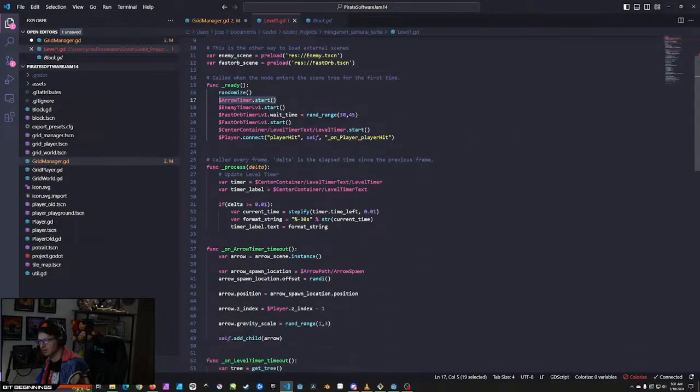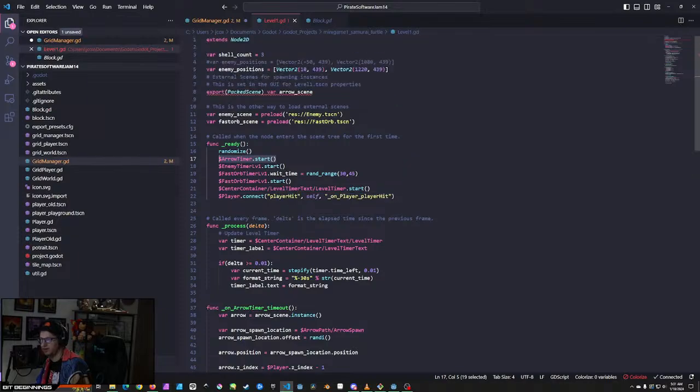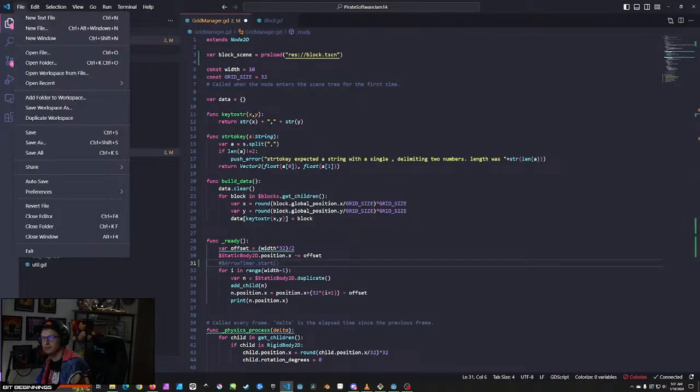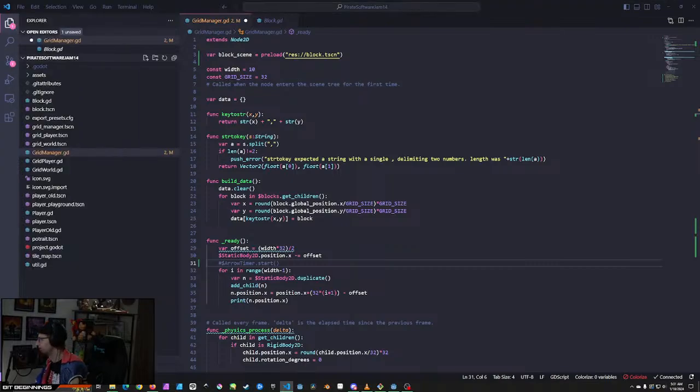So I need to look into the arrow path for a second. Which I don't see an arrow path.